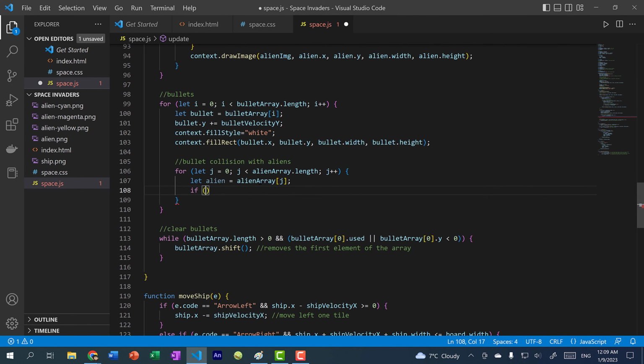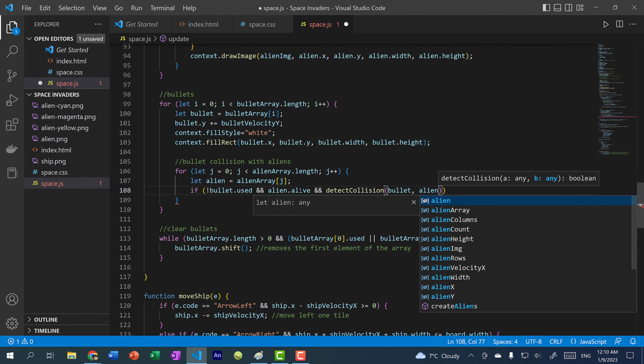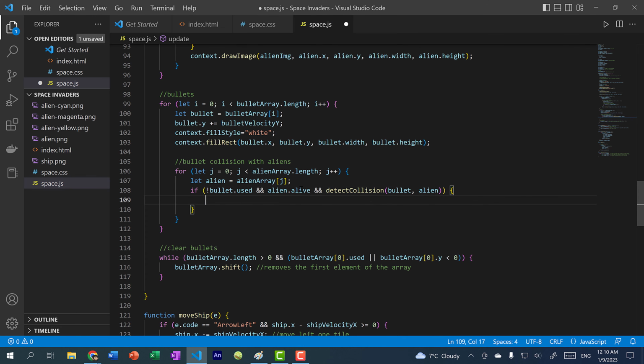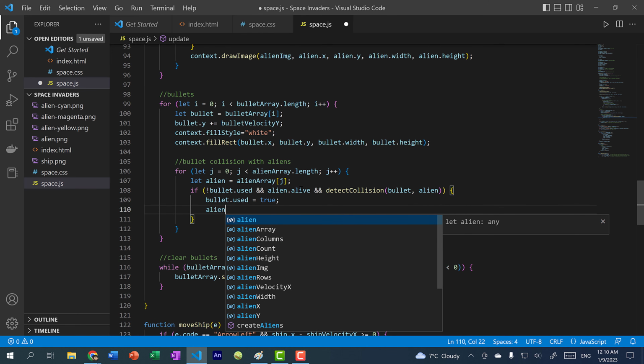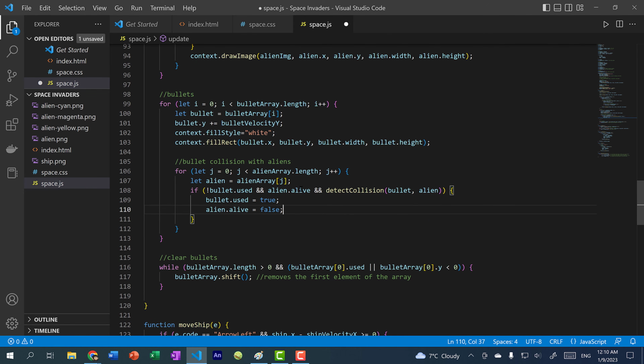So first we need to check, has the bullet been used? So if not bullet.used and alien.alive, so the bullet has to be unused and the alien needs to still be alive, and detectCollision of bullet and alien, we're going to set bullet.used to true, alien.alive to false.